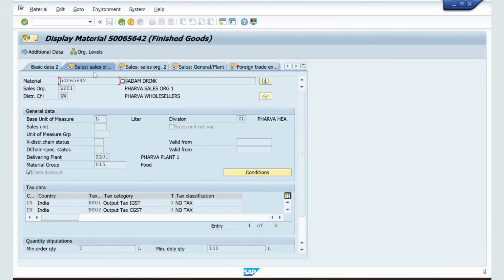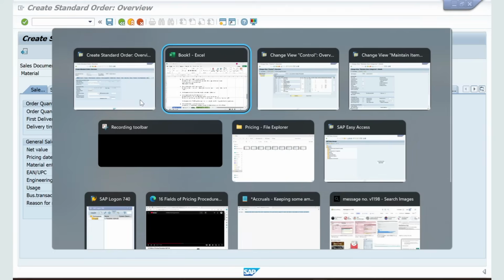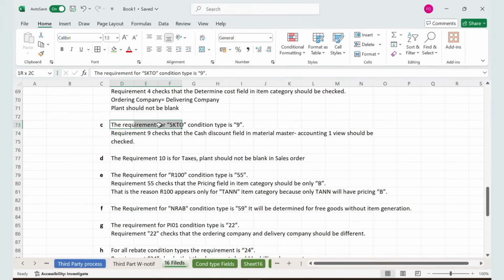Now you can see the cash discount. This is the check mark. If it is unchecked, then STKO condition type will not be determined into sales order. So this is the functionality of requirement 9. So what is the functionality of requirement 9? The requirement for STKO condition type is 9. In material master, we have to check that field.